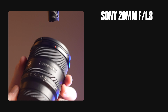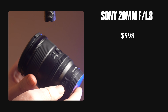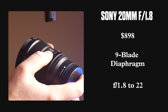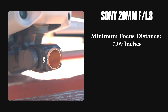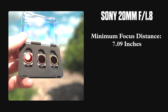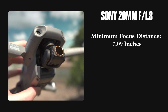Quickly going over the Sony 20mm, the 20mm costs about $898, which is $468 more than the Viltrox. The Sony also has a 9-bladed aperture design, but can adjust from f1.8 to f22. The minimum focusing distance is very close at 7.09 inches from the sensor. Shooting this close will create some distortion, and I wouldn't recommend shooting portraits like this, but it can be really handy if you're shooting product photos or just macro photography. This is not a macro lens, but you can get very close to your subjects.